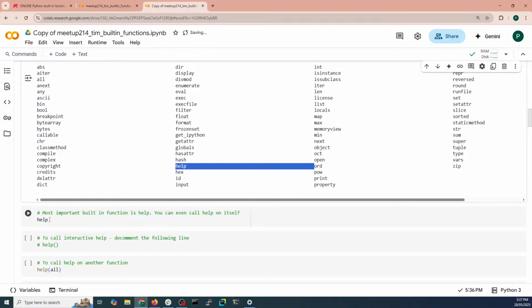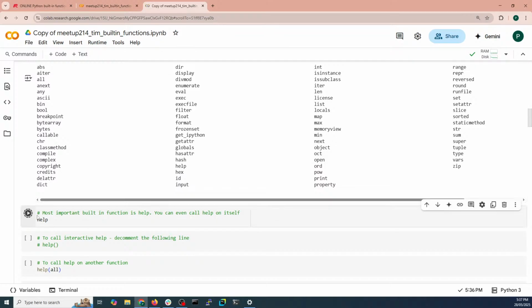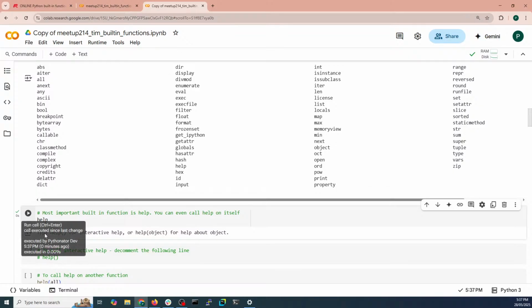Now we're running what's called interactive Python, IPython, in this Jupyter Notebook. So there's a few different sorts of Python around, which can be quite confusing. But this one is IPython for interactive Python, and it's really CPython, which is the normal one you'd write your scripts in, plus a couple of things to make it more interactive on top of that. So let's run this cell, running help, and it tells us that we have to type help with the parentheses for interactive help, or help on an object for help about that object.